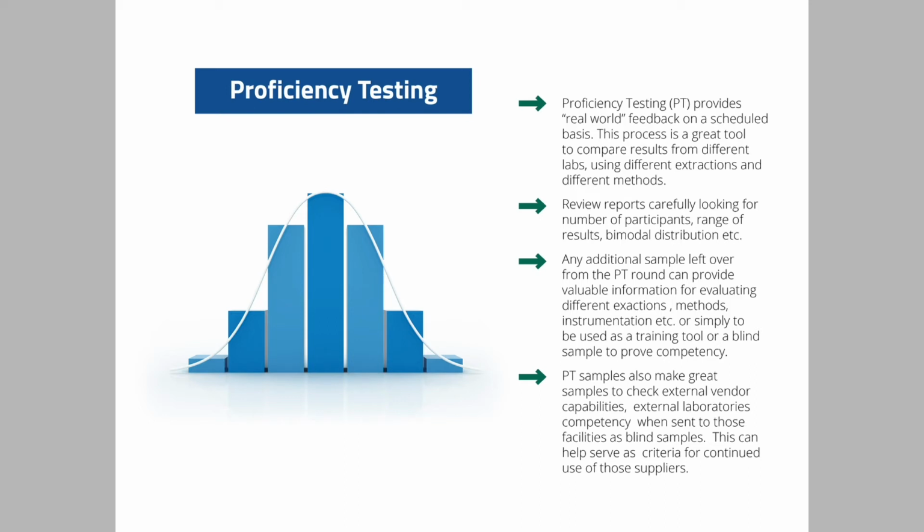These samples also make a good sample to send to an outside vendor. That vendor may be providing a raw material where they also provide the mycotoxin results on that material, or it may be another laboratory where confirmations are sent. Regardless of the vendor, the laboratory sending the sample out will know the assigned value of that sample and can compare that result with the result that's returned to them.